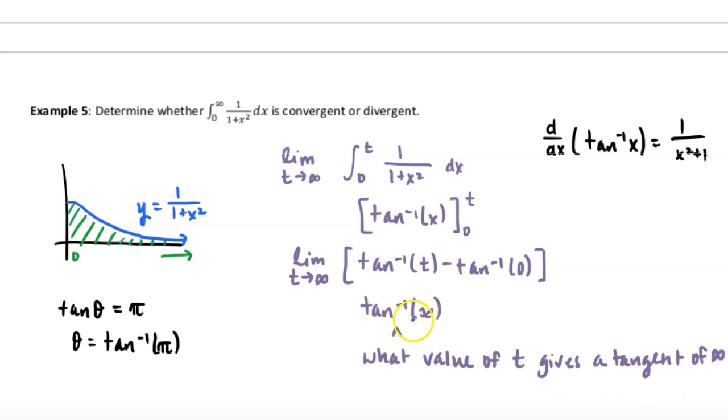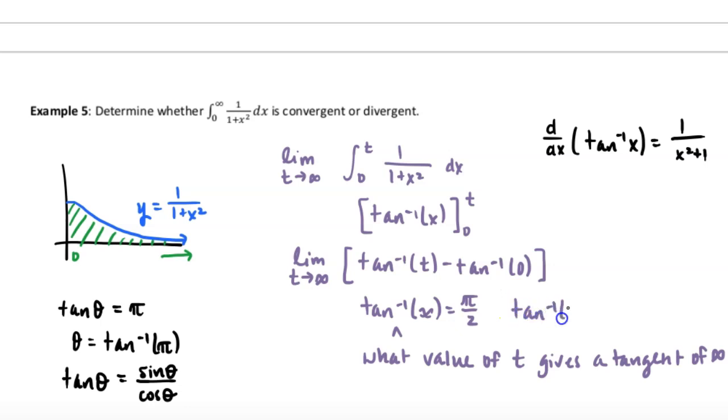And as far as tangent goes, if we know what the tangent of infinity is, great, we can answer this. But the way I like to think of it is that I know tangent of theta is equal to the sine of theta over the cosine of theta, because I know what sine and cosine of theta are, since I can picture that unit circle. So when I think of the tangent of infinity, if I think of tangent as sine over cosine, what do I want for infinity to happen? Well, as my numerator gets closer and closer to 0, my whole fraction is going to go to 0. But as my denominator gets closer and closer to 0, this fraction is going to get larger and larger, and this is going to go to infinity. That's why I'm thinking, what value of cosine is going to give me 0? Because my graph's in the first quadrant, I'm going to focus on these values in the first quadrant. And I know that the cosine of pi over 2 is going to give me 0. And so the inverse tangent of infinity is pi over 2.